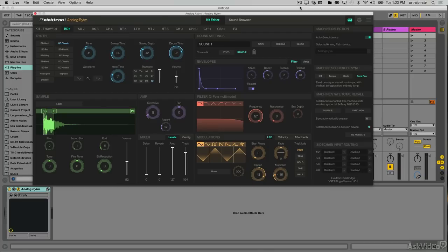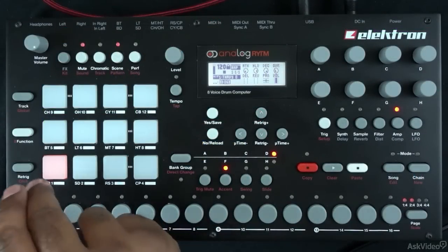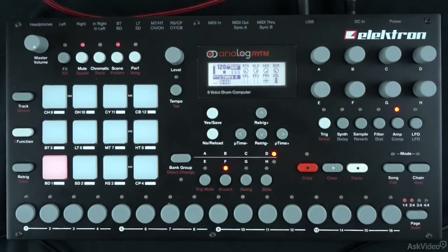I've pretty much got everything set up and I'm basically ready to start recording into Ableton Live, but I don't have any material to record yet. I haven't created a beat and I have a blank pattern in front of me, so I should probably make something first. The kit I currently have is one I put together a while ago and it's a little too busy, so I think I'll go with a slightly less busy kit.